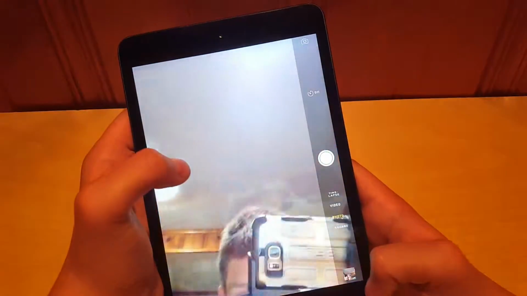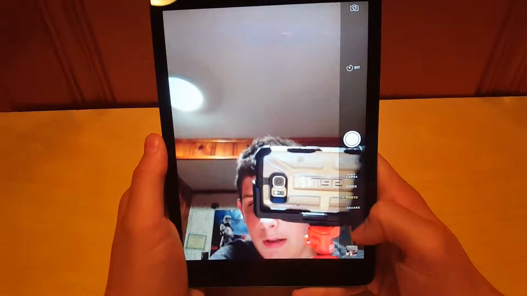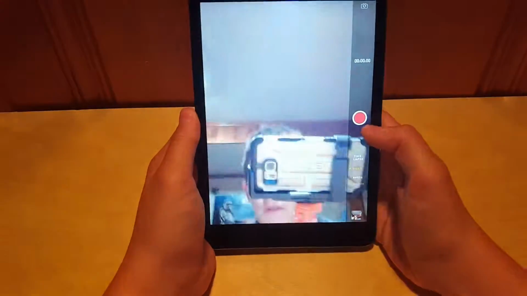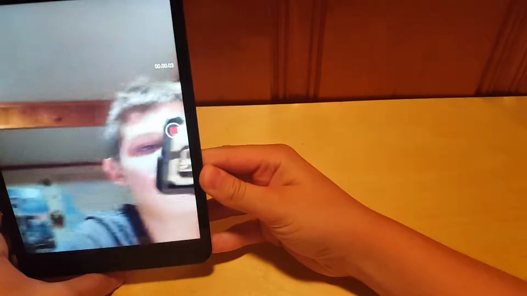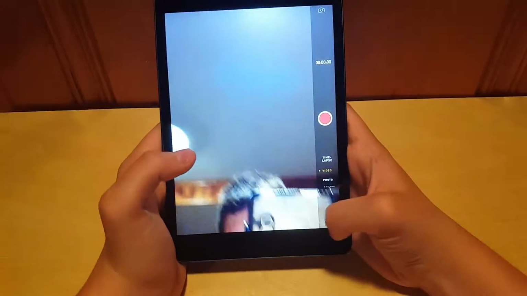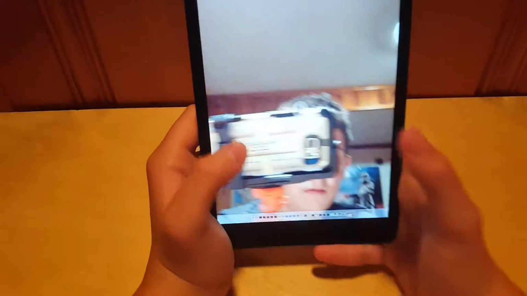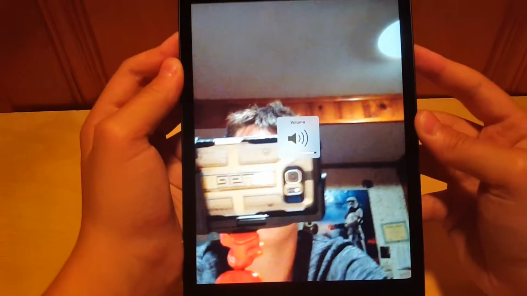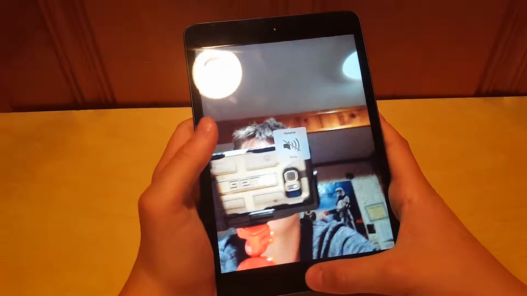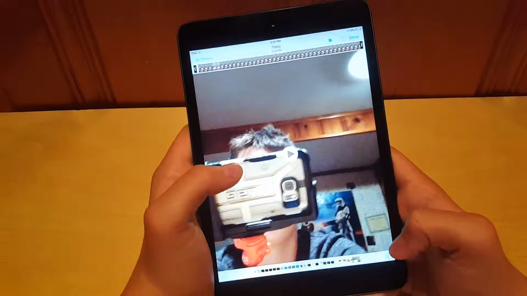Let's take another picture. So we're going to take a video now. So, the video, I could already tell it's not the best video camera. Okay. So, I could already tell. Let's get the volume in here. Actually, the sound is pretty good. I'm surprised about the sound. We're going to get to the camera again.